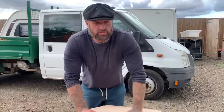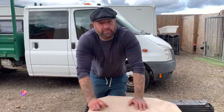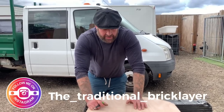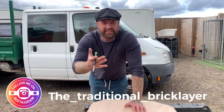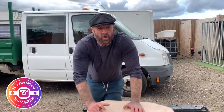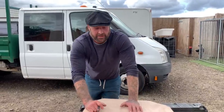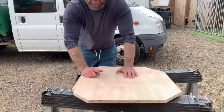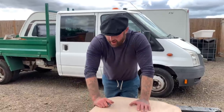So, this sheet cost me around about £20. Right. So, we divide 20 up into 8 equals around about £2.50. Now, these spot boards will last you around about 3 months, say 90 days, so £2.50 divided by 90 days is about 0.3 pence per day. So you try and beat that, okay? And you've got this quality of workmanship in terms of looking after your labourers, looking after your bricklayers, carrying, efficiency, everything.